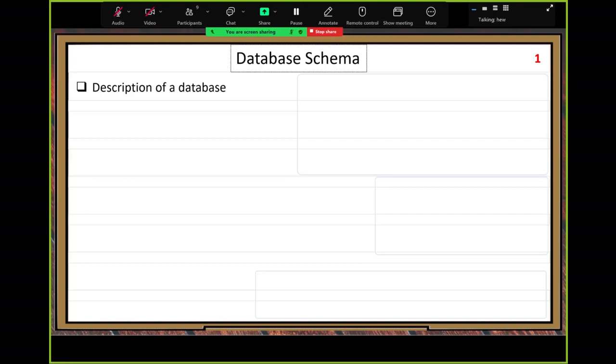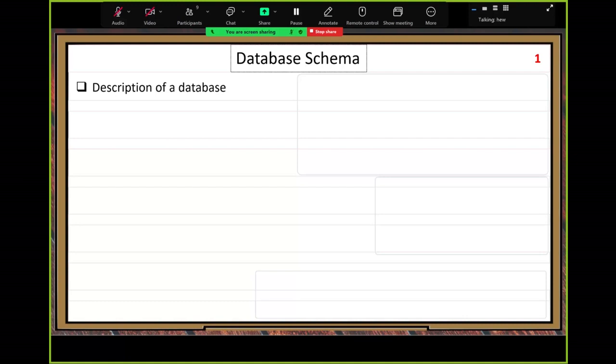And the database schema only contains the definition of the constructs of your database. It does not contain the data part. Because your database needs to include the data, the business data part, but that part does not belong to the schema concept.